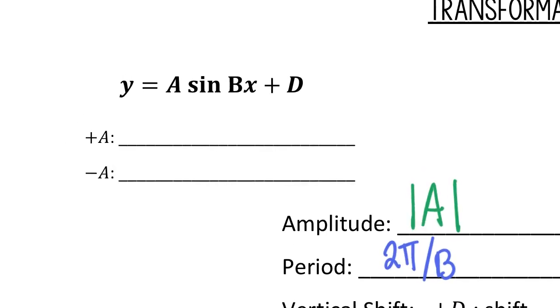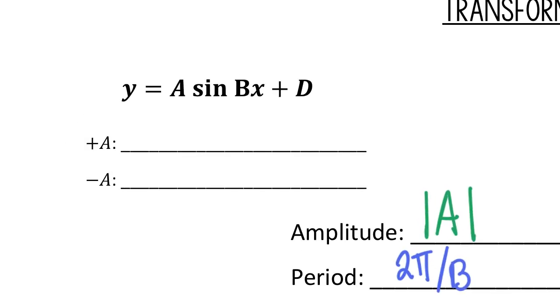Now I want to rewind a second. This amplitude, whether it's positive or negative, is going to affect the pattern of your sine or cosine curve. If your amplitude out in front is positive, it's going to keep that same basic pattern of a sine curve. So it's going to start at the center, go to the top, back to the center, bottom, and then back to center. If, however, you have a negative out in front, it's going to reflect your whole entire curve over the x-axis, meaning that it affects your pattern.